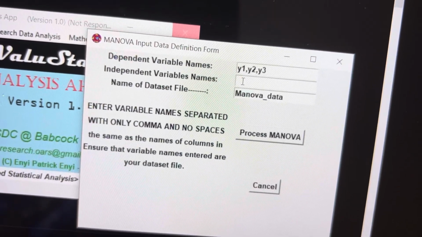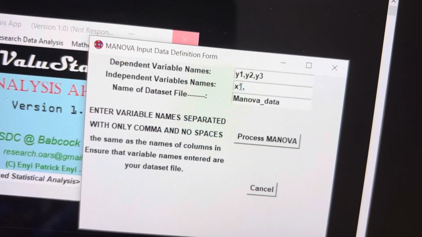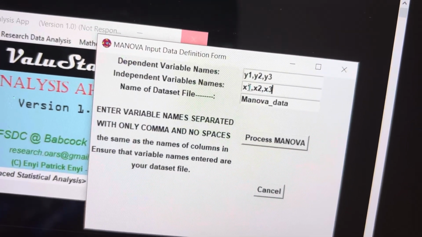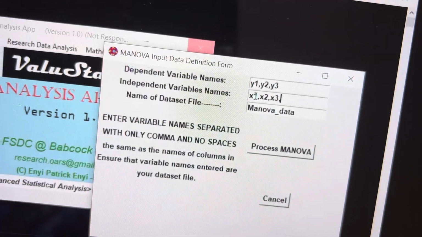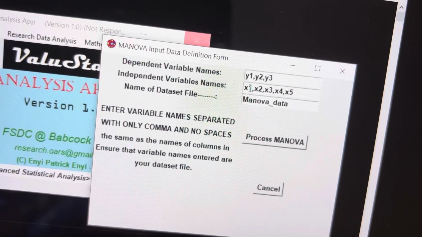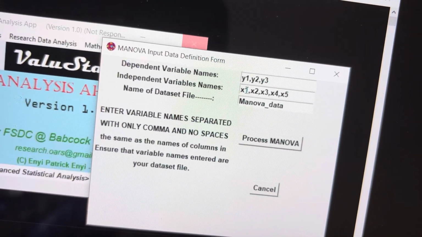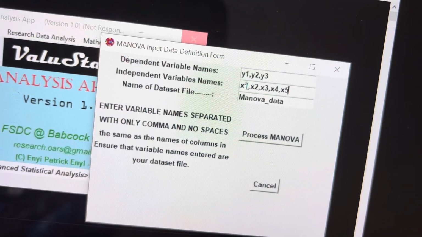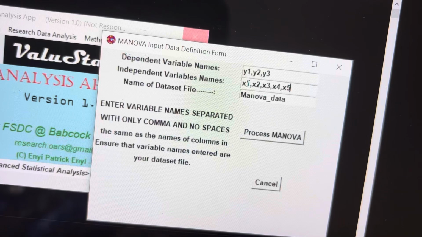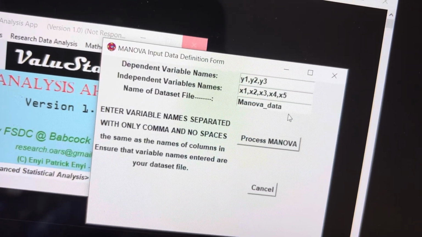Now, the independent variables we have are x1, x2, x3, x4, x5. It's not compulsory that you must use all the independent variables or all the dependent variables, but you must use at least 2 dependent variables and also at least 2 independent variables for the multivariate ANOVA.